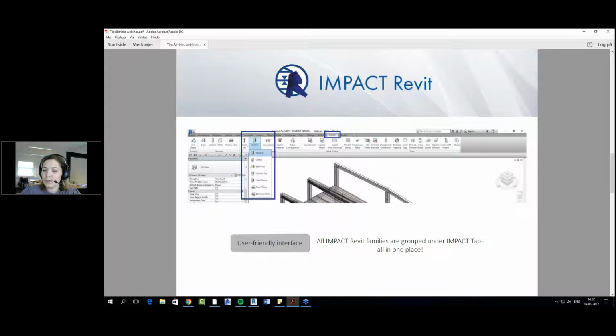Why Impact Revit is such a cool program is because all the functions are user-friendly. It's very easy to use the functions because they are all placed in one place under the Impact tab. For example, you have the Elements tab where you create all the components. Then you can modify them by using Insert Lift, modifiers, connections, insert rebars, and so on. Impact Revit is synchronized with a database under this tab. And then we have some extra smart tools where we can just move things around and change element marks, or, for example, insert text to see what's going on with our project.